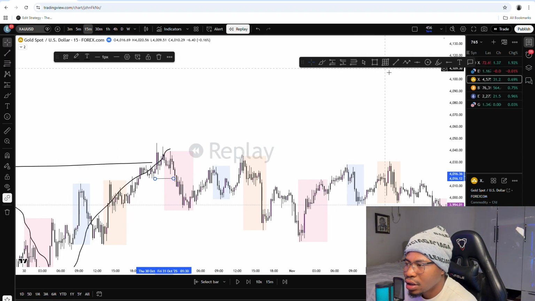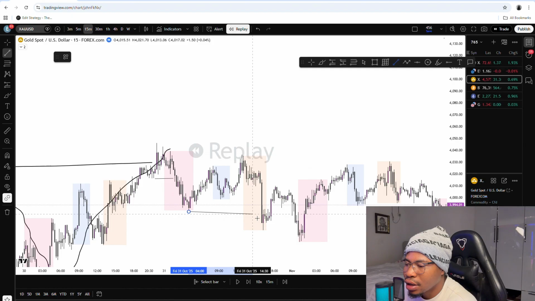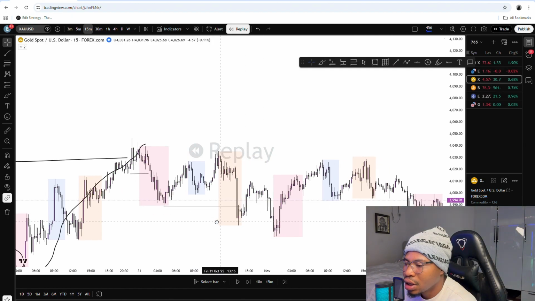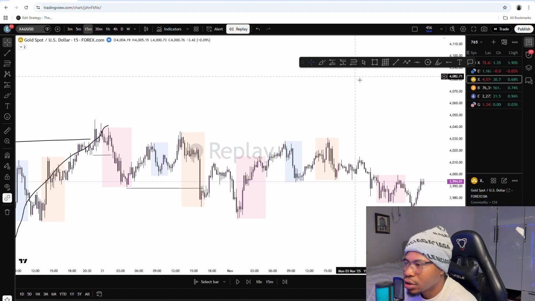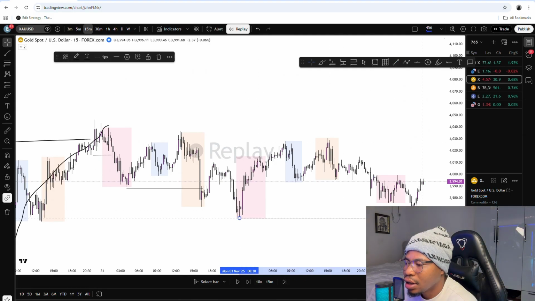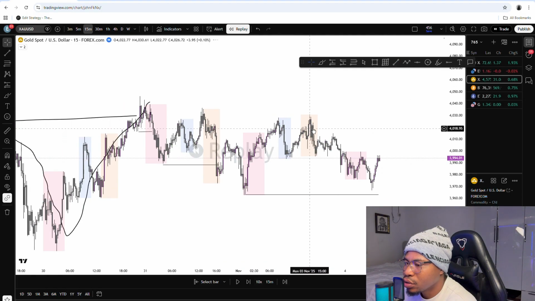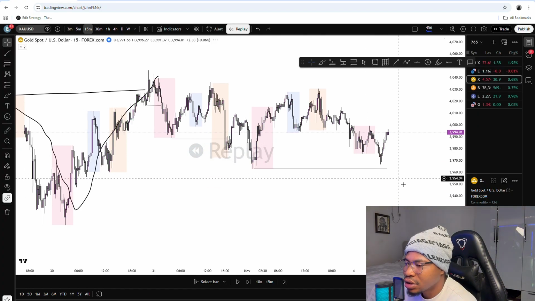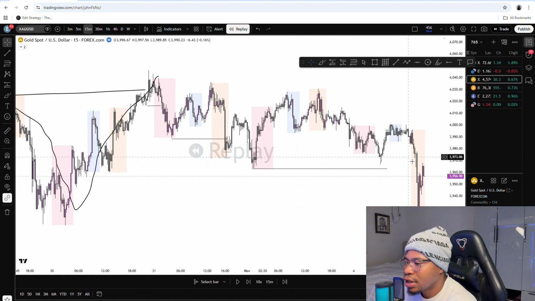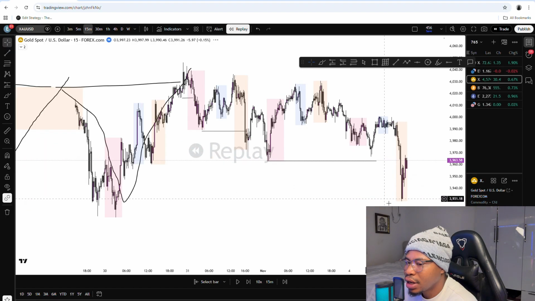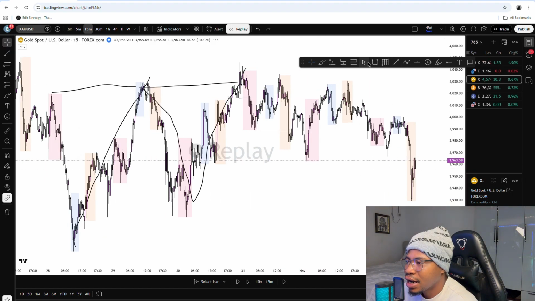Market corrected. We had another impulse that broke structure. Then after that, we had this correction, right? Then market, this is another low that it wants to take out. So we want market to give us another impulsive leg that is going to break this low. And let's see what it does. You see another impulse. So we finally broke that low. And now market is back at a key level.